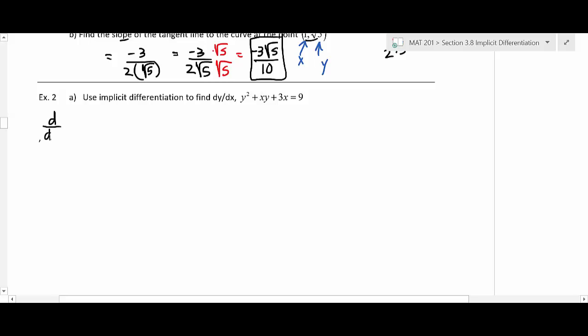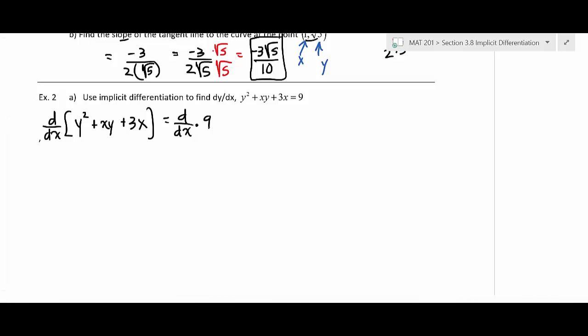So what we're going to do is take the derivative of the left side, and the derivative of the right side. And ultimately what we do is we solve for dy over dx. So you better have a dy over dx in your derivative or you aren't going to get anything. Now when we do this, watch this real carefully. I'm just going to do as much as I can in my head. What's the derivative of y squared with respect to x? 2y times dy over dx. Good. The variables don't agree, that's why we do that.